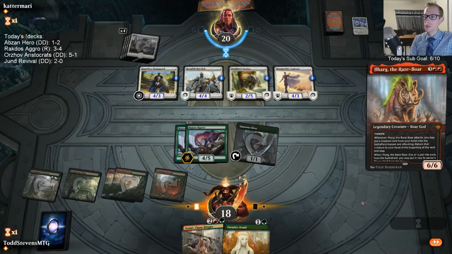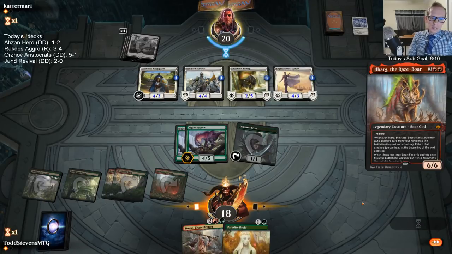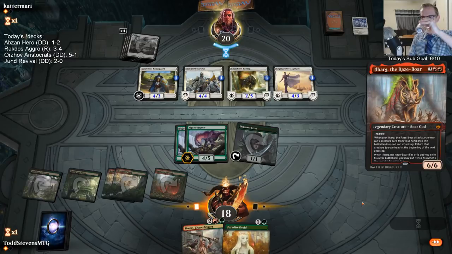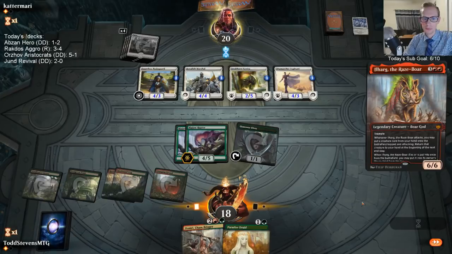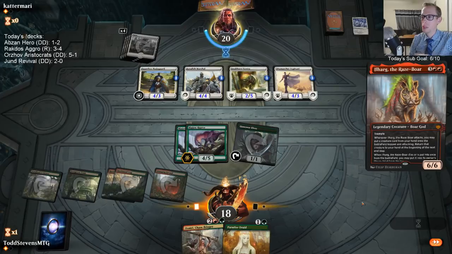But yeah, their creatures are indestructible and vigilant. So I guess they didn't want me to draw the cards. If they attacked, they would have dealt 4 damage, but I would draw 2 cards. So they didn't want me to draw 2 and take 4. But it's got to be another one. They got to have another Unbreakable Formation.